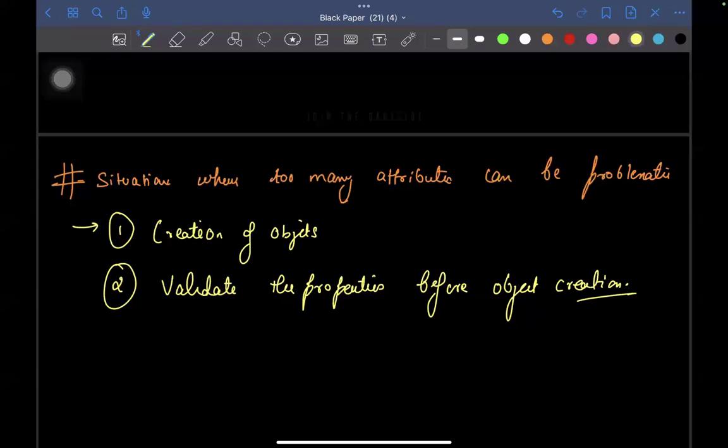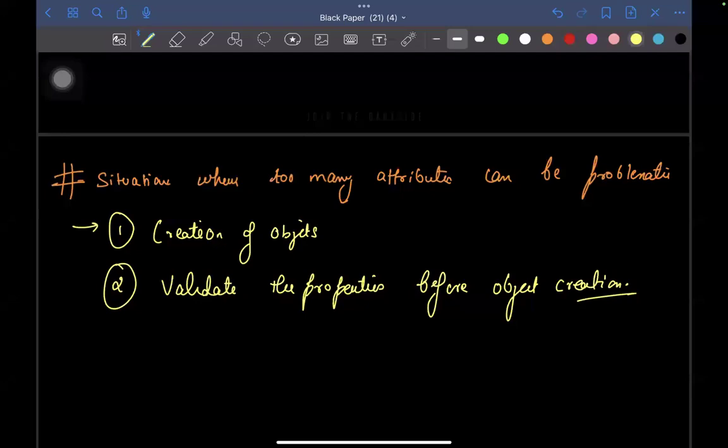Second is, there can be a situation where before you create an actual object, you want to validate whether the properties that have been set for that particular object are valid or not. You want to do those validations before the object creation, not after the object is created, right?